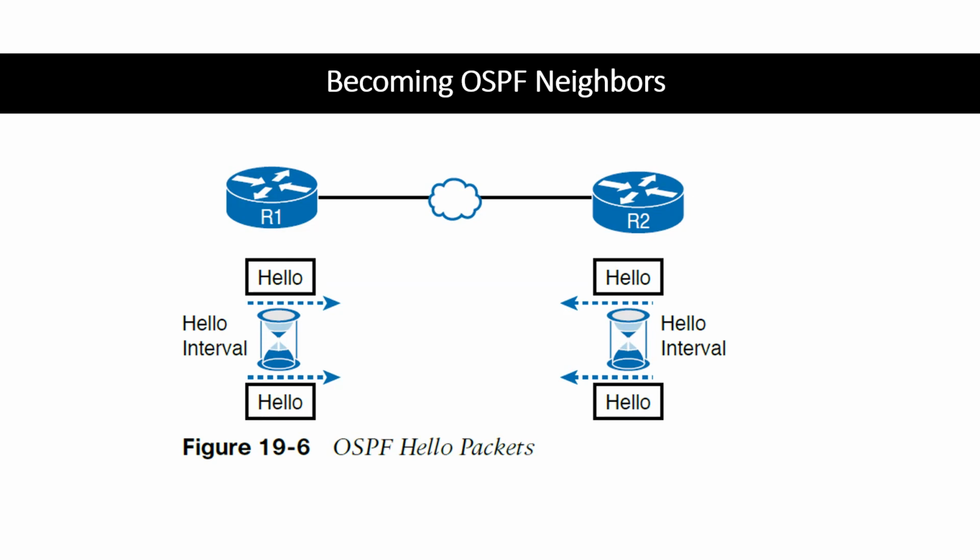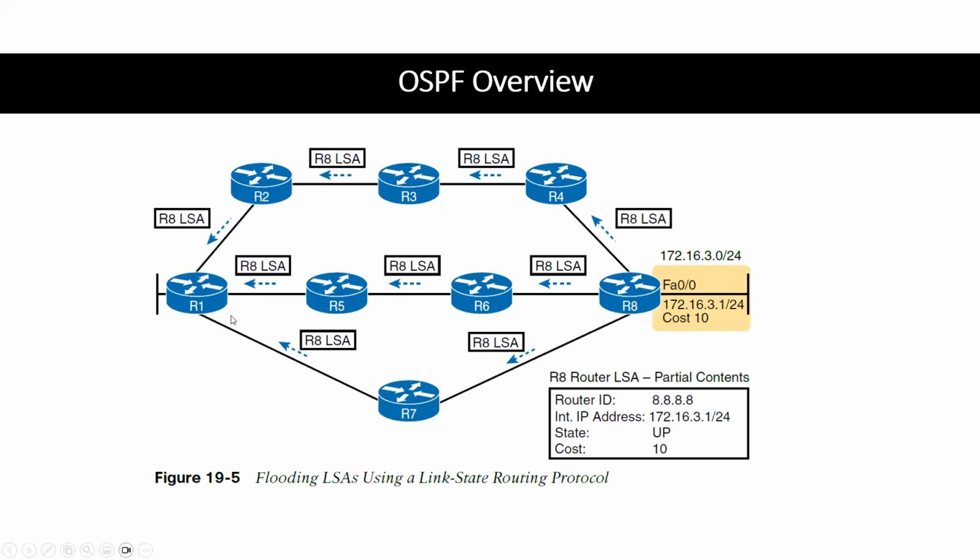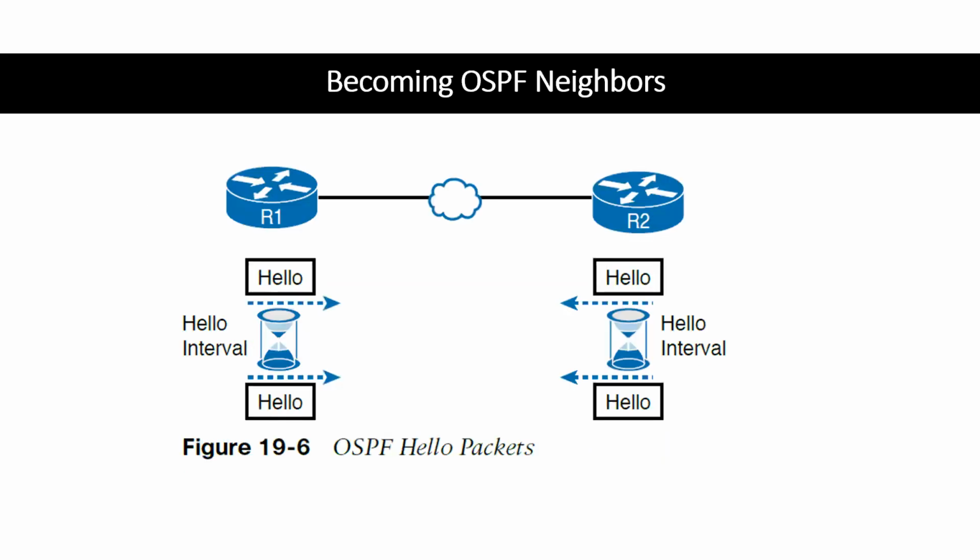It's going to send that information we were talking about. Let's go back to that diagram. It's going to send a router ID, an IP address, the state, and the cost, all in that hello. It's trying to hear and listen for other routers. What is the purpose of hellos? Neighbor discovery and recovery. Remember that, okay? Neighbor discovery and recovery.